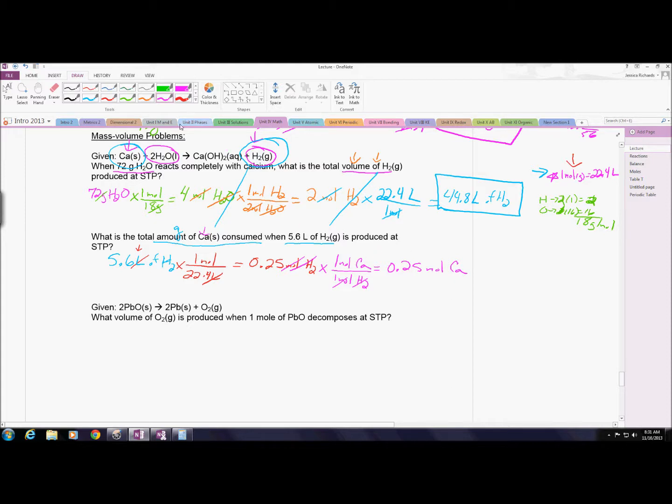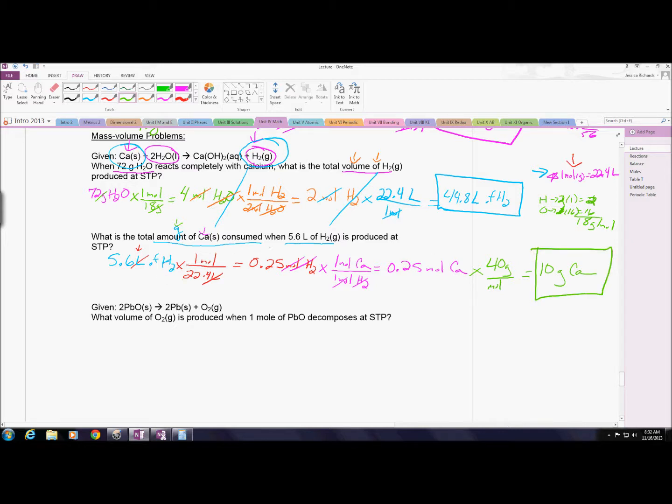If it's a multiple choice question and moles are your choices, then you can stop here. If this is a multiple choice question and grams are your choices, you're going to have to convert from moles to grams using the gram formula mass of calcium, which just above we said was 40 grams per mole. So 40 times 0.25 is 10 grams of calcium. And that would be my final answer.